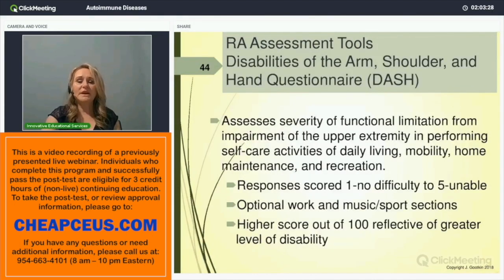Looking at the tools that we can utilize as clinicians, the DASH, the Disabilities of the Arm, Shoulder, and Hand questionnaire. This is a self-assessment questionnaire monitoring the patient. It has 30 different items on it, and it's going to ask them questions about their ability to participate in different functional activities, looks at the symptoms they have as well as the impact on their function, grading things from "I have no difficulty with this particular task" to "I am completely unable to do it," things like washing your back, let's say. And this has a minimal clinically important difference of a change of 10.